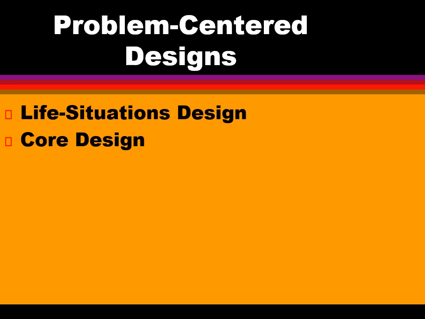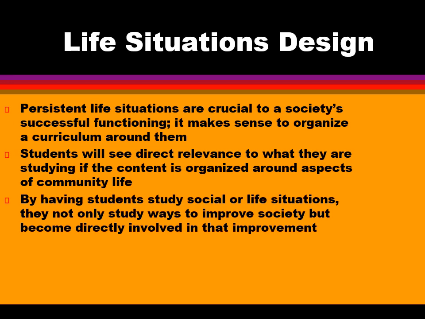Then come the problem-centered designs. The next part we have already done. Life situation designs and core designs are two basic categories in which problem-centered designs could be divided. One is life situation design. Persistent life situations are crucial to a society's successful functioning. It makes sense to organize a curriculum around them because there are different kinds of life situations and we need to make students handle these life situations.